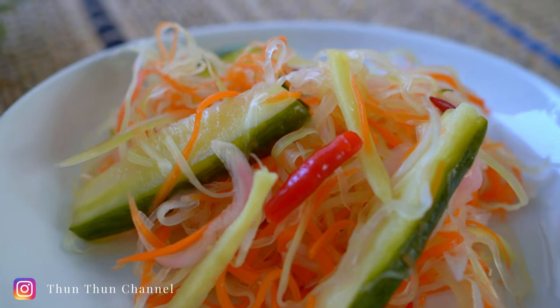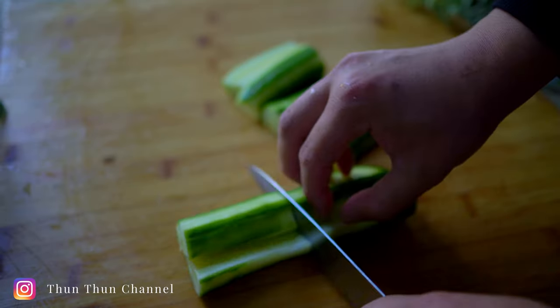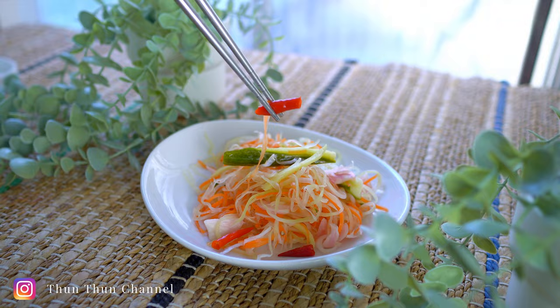Today I'll be making pickled green papaya with other crisp vegetables that go so well with grilled meat for this summer. Let's get started.